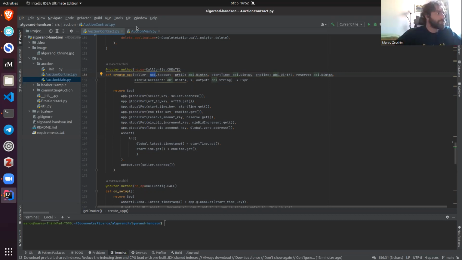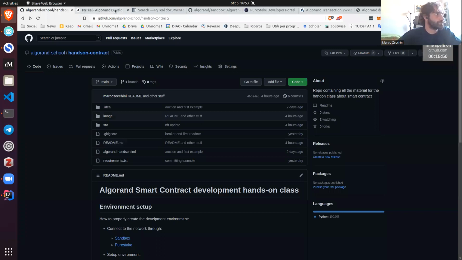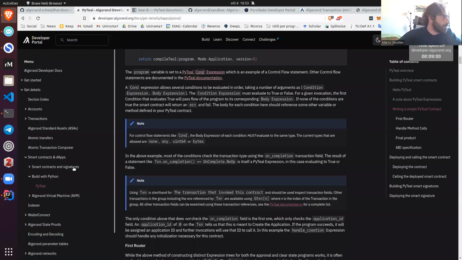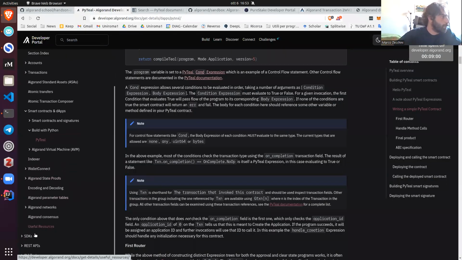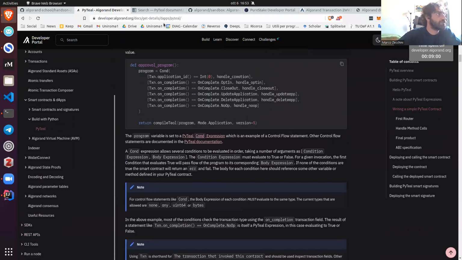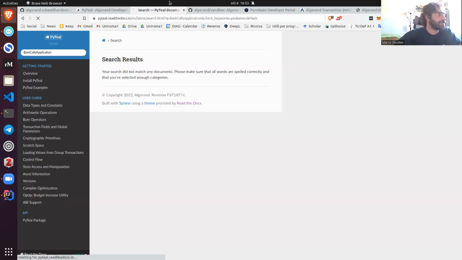We need to specify the ABI and the type of each variable, because this information is put in the JSON file of the ABI, which is used to interact with the smart contract again. We can access the types of the ABI from the PyTEAL documentation.